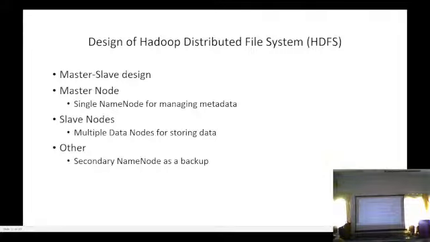So the master node will manage the metadata: where the files are distributed, in which IP, and who has how much storage empty. All this information will be there. Slave nodes just process whatever instructions they receive from the master. Some nodes will act as name nodes as a backup. If some systems go down due to failures, we will have backup nodes.